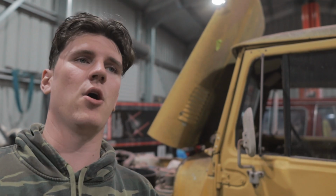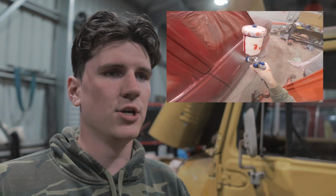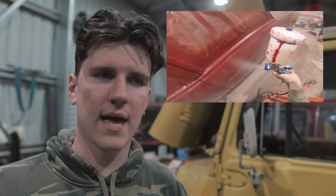So that's the clear coat sprayed. Clear coat is the worst, absolute hardest to do. Everything else could be perfect and the clear coat will ruin the paint. You just gotta know that you just gotta get the clear coat on and then you can sand it and polish it later. You just gotta get enough on there to where it can be sanded and polished.